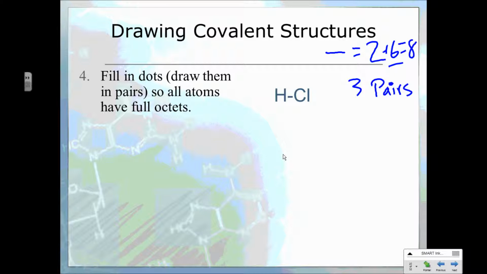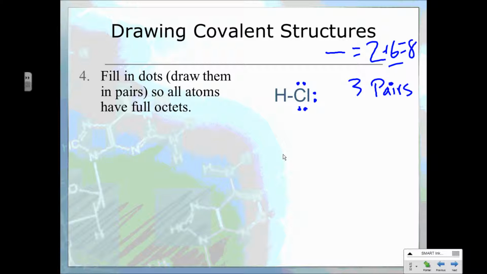So what I'm going to do is space them out. My first pair, I'm going to draw exactly opposite my bond because that's as far apart as I can get. And then that leaves 2 left sides here. I'm going to draw a pair there and a pair there. And now I've spaced out my electrons. So just always space out your electrons. The most important thing here is draw them in pairs. So step 4, you fill in your dots until everything gets a full octet.